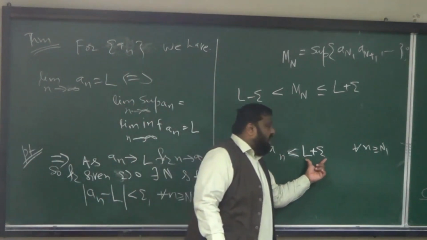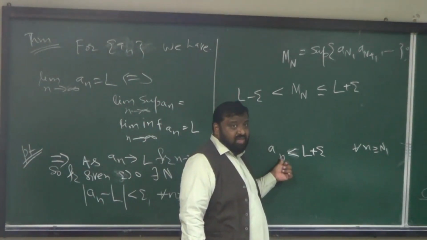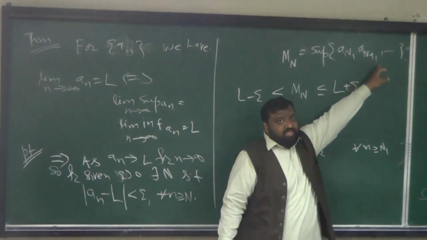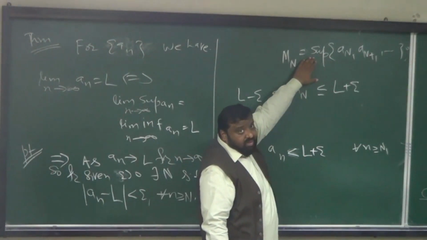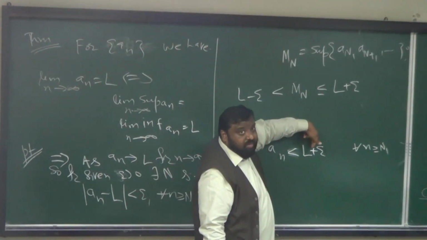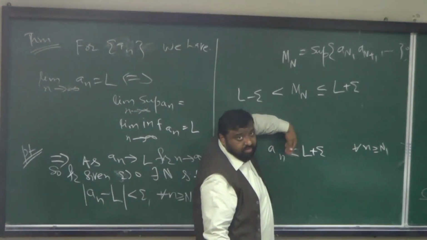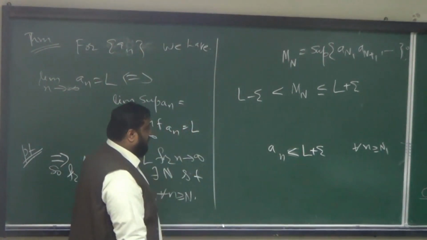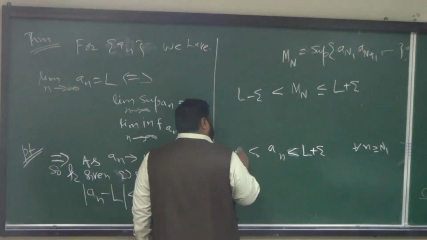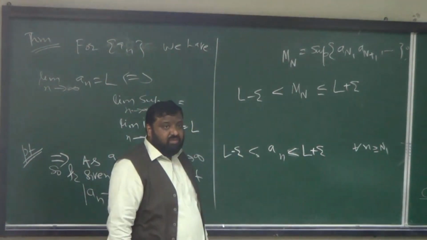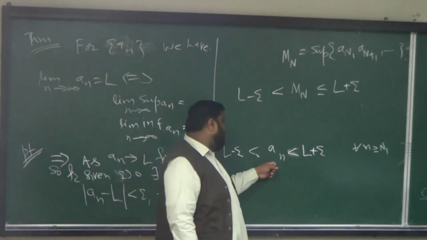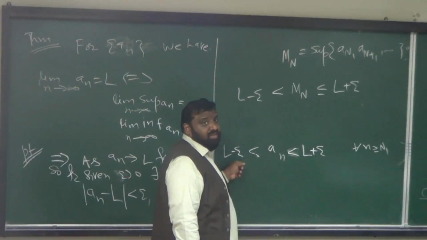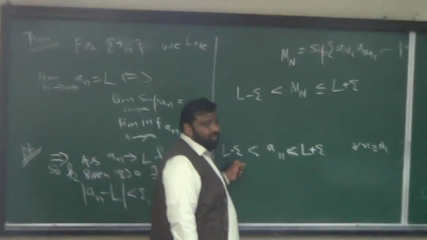Now this means that this is an upper bound for this scalar. So if I take the supremum of these Ans, then this supremum can be equal to this upper bound or can be less than this upper bound, because the supremum is the least upper bound. But An is bigger than L minus epsilon, which is for sure. Then the supremum is also going to be bigger than L minus epsilon, because if the supremum is equal to L minus epsilon, then there will no more be a supremum.